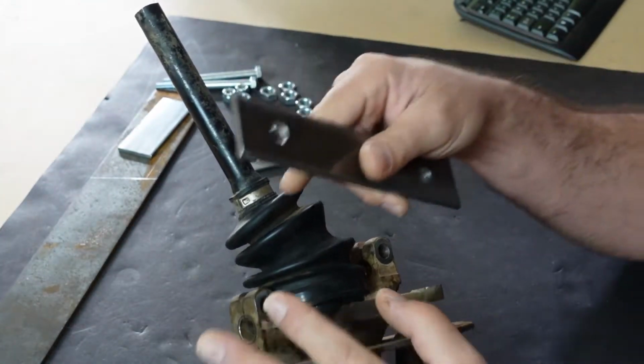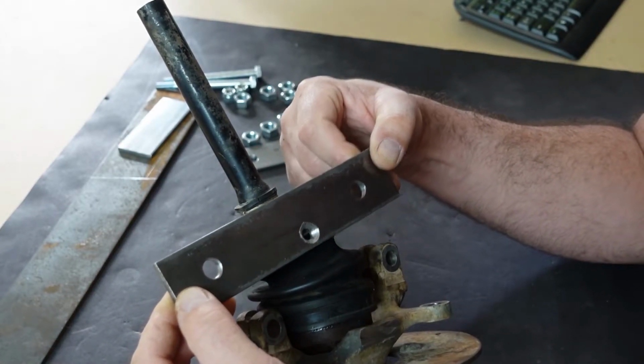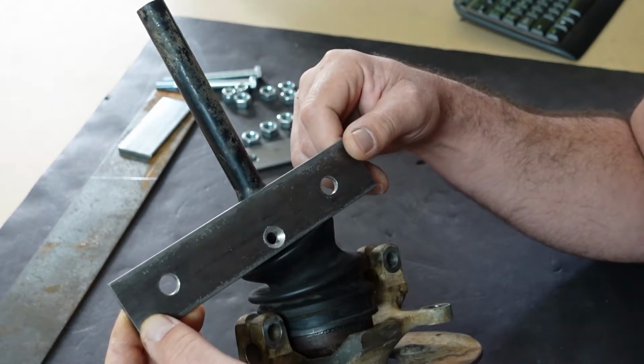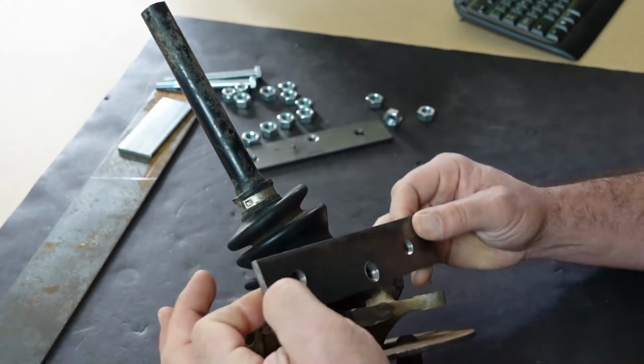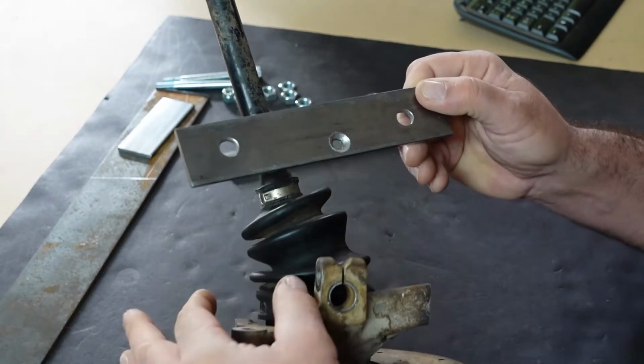So it took some trial and error, but I did get it right. These brackets were the quick sneak peek brackets that you guys saw in the first episode, and we're going to use the mounting pattern that is perfected to get this one right and do a more final draft bracket with it that's going to look nice.